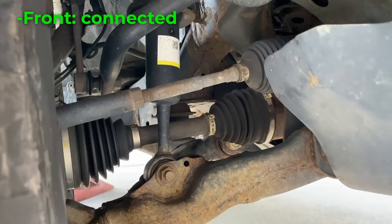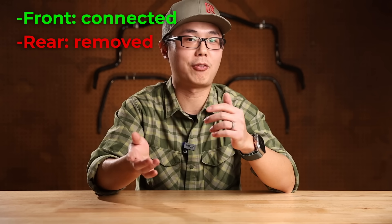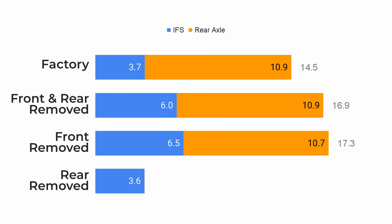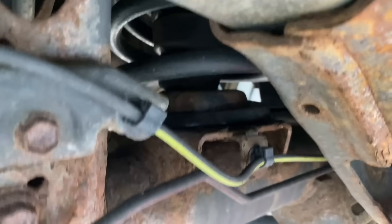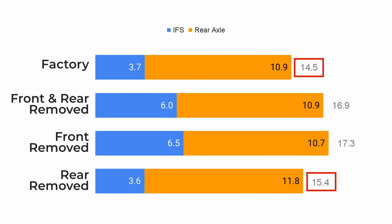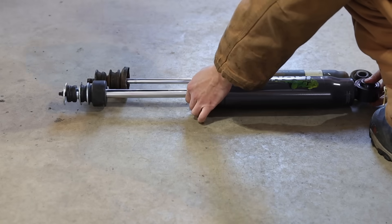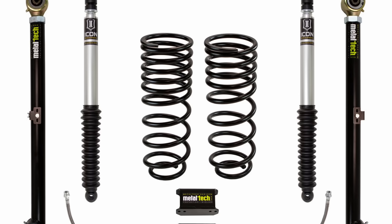What happens if we install the front sway bar but only remove the rear? That's like the worst possible front and rear balance — would it actually flex less than factory? Compared to the factory configuration, the IFS now flexes a tiny bit less, but the rear gained 1 inch of extra flex and is now touching the bump stop. Overall, the total articulation was slightly better than stock, but noticeably worse than the other two cases. Nevertheless, if we increase the rear shock length, this configuration will unrestrictedly allow more rear flex.